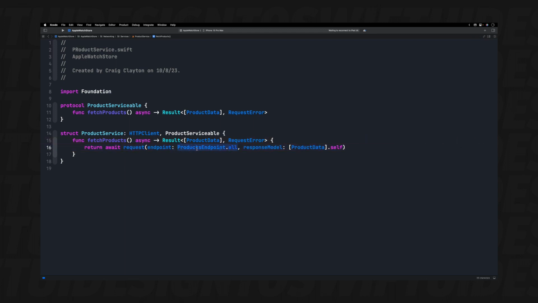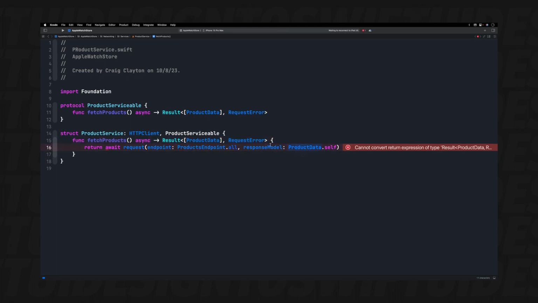And now we just need to return back what it wants. And this is pretty simple. It's just one line. We're going to do a return. And we're going to set up the request. We're going to pass in the endpoint that we're looking for. And then inside of here, we're going to say, this is the model that we want. So when we're requesting data that comes back as an array, we're going to do bracket and then the data.